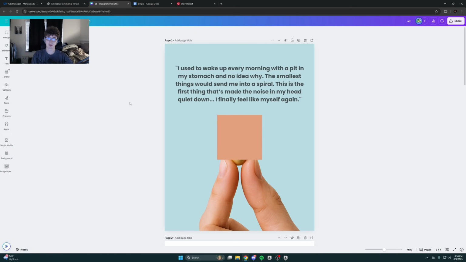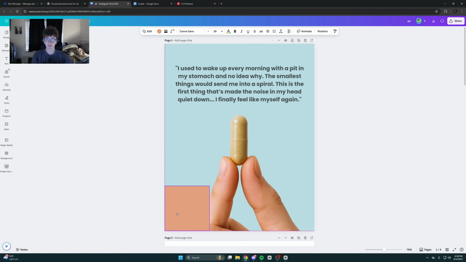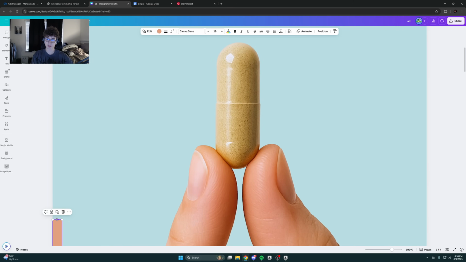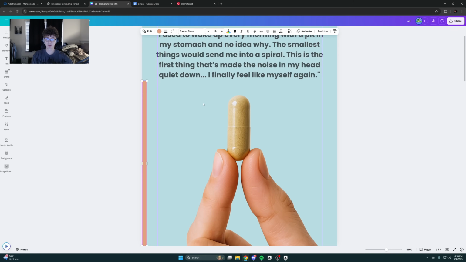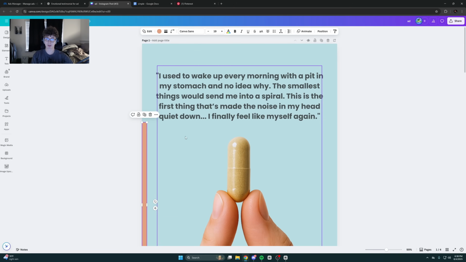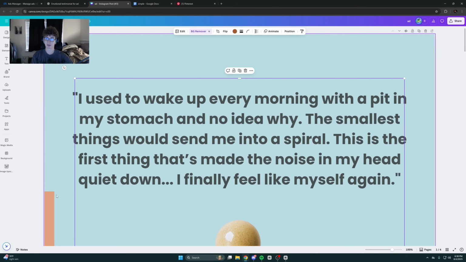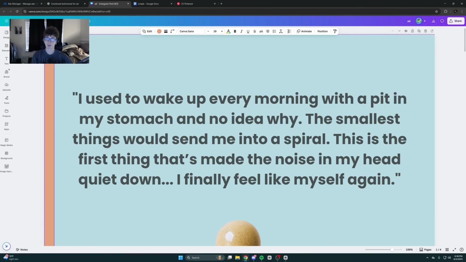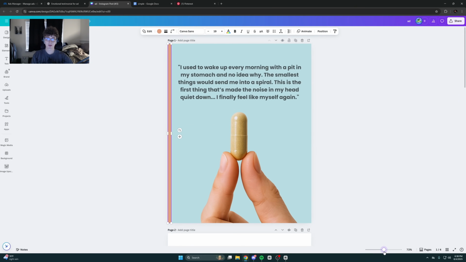So first and foremost, make a square. Put it in the corner. Make it really skinny. Zoom in. See this? This appears. Drag this up. Then you got to zoom in this way so you can get up here like this. Drag this up. Nice. Alright. Looks cool. Then we're going to go ahead and copy this, rotate it to 90 degrees.